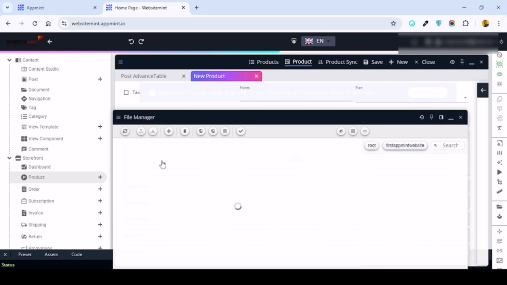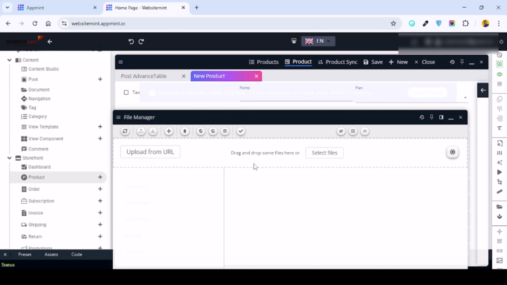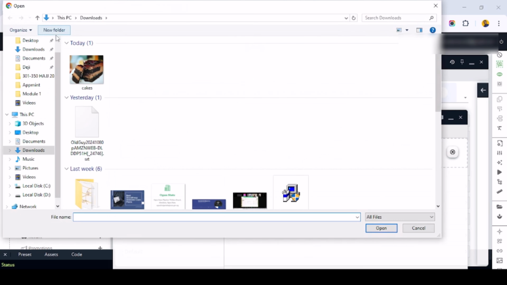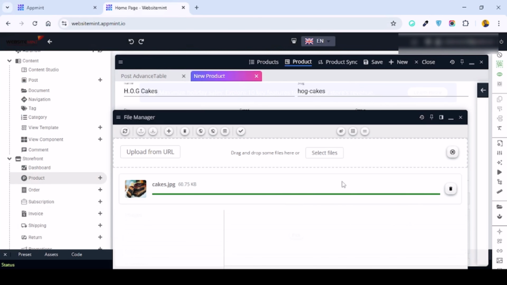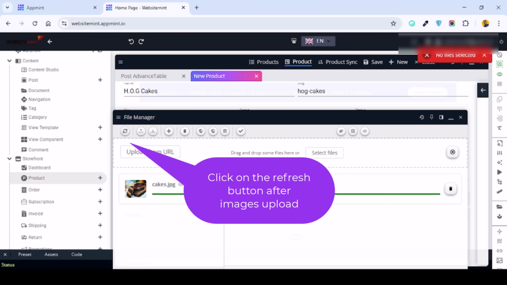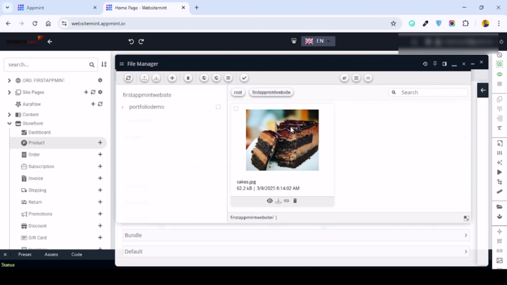So I'm going to click on this and then upload the images to this part. So that's where you add the images for your products. And when the image is done, so now I have the image that is done being here. So I'm going to click on the image, and then right, so now I have the picture that has been uploaded here.